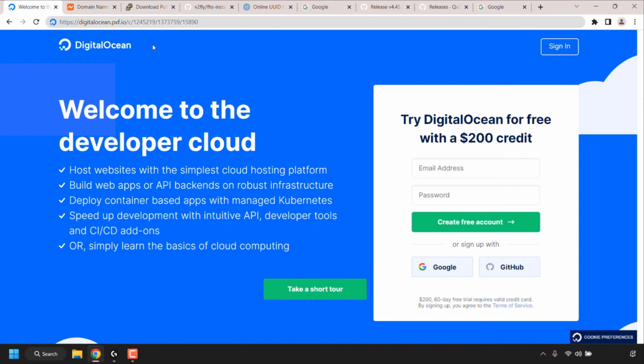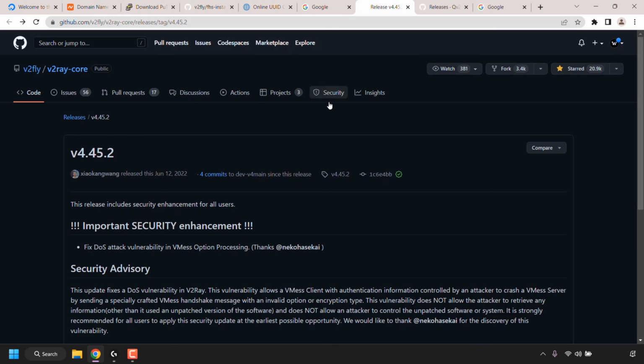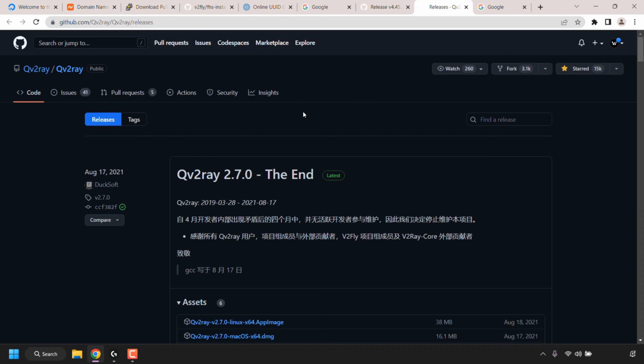How to set up a V2Ray proxy server with a VPS or virtual private server, domain name, Nginx web server, Certbot to get a Let's Encrypt SSL certificate, and Qv2ray client. The very first thing we'll be doing is setting up our V2Ray proxy server on a cloud hosting provider called DigitalOcean. I'll then take you through the process of getting a domain name and pointing your Namecheap domain name to DigitalOcean's DNS. And then lastly, I'll show you how to set up the V2Ray client configuration on the client called Qv2ray. Let's start off by setting up our V2Ray proxy server.